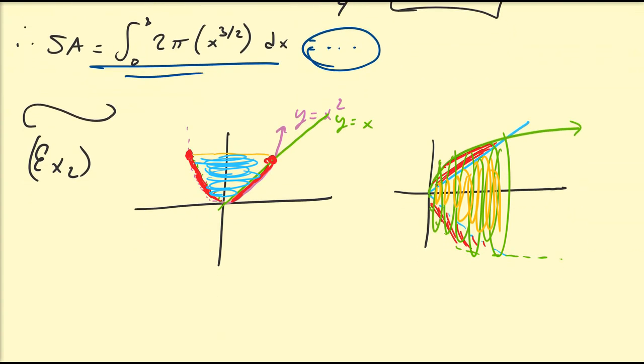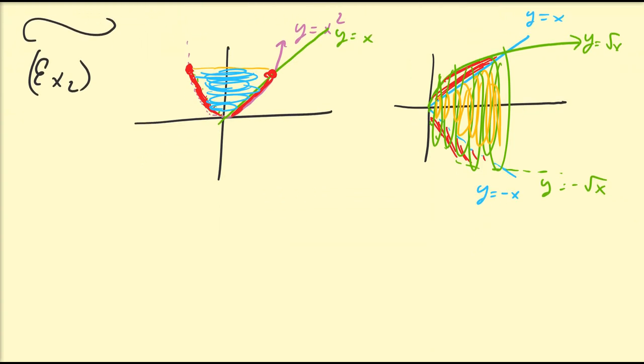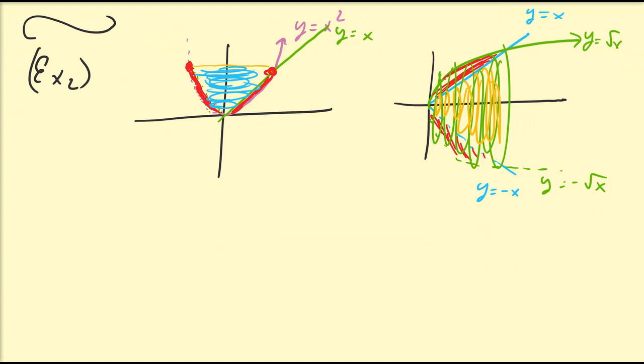All right, so what are these curves of interest? If this curve is y squared equals x, it's very easy to show that the top function is y equals the square root of x, and the bottom is y equals negative square root of x. It's very easy to see that if this is y equals x, this is also y equals x. It's its own function since it's the axis of symmetry, and its mirror image is y equals negative x.